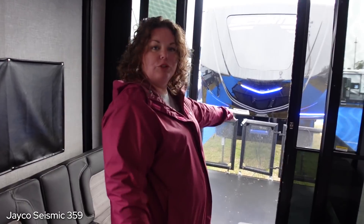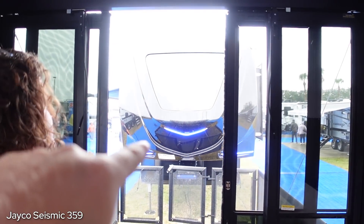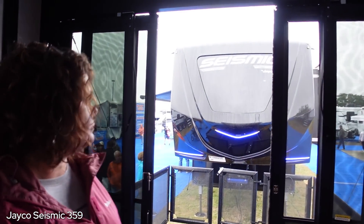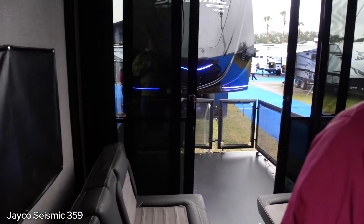And a patio - the door off the back. Almost all of them will have a patio off the back. That one over there is a larger Seismic that has a patio off the side. You can see the patio sticking out of the side back there - we went in this one just because most of them don't have that. So the front's okay, doesn't have the east-west bed, living room is small - that's going to be the theme of the day.